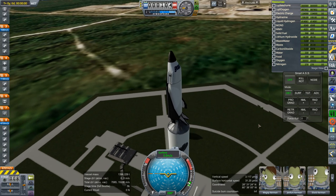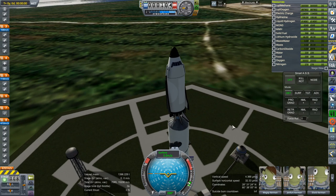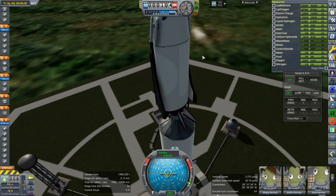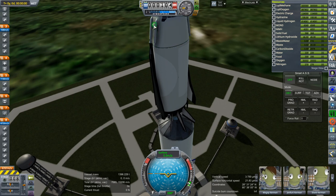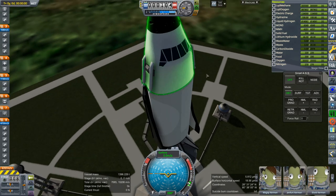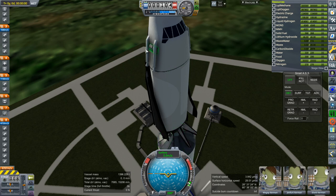First is the surface test. The next is the in-flight test. And then the third is seeing that they can decouple off properly, because these are decouplers here — an abort system decoupler that separates off the SRBs once they are no longer useful. So once the second stage is lit we can just get rid of them.